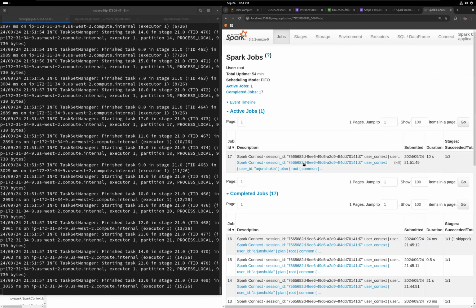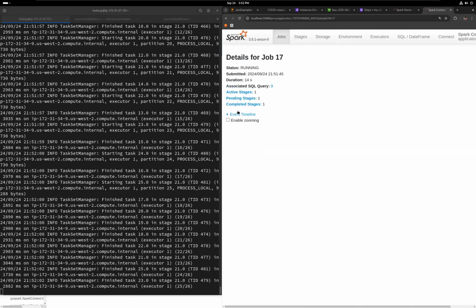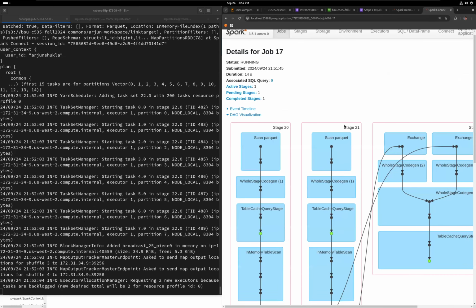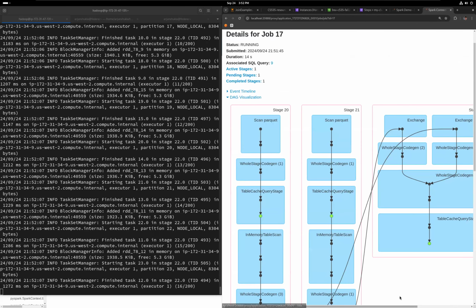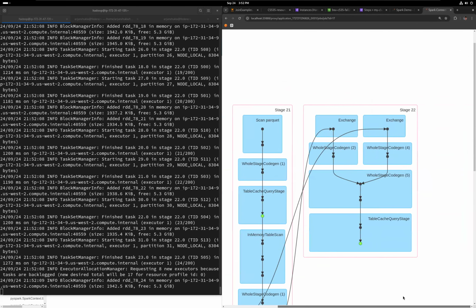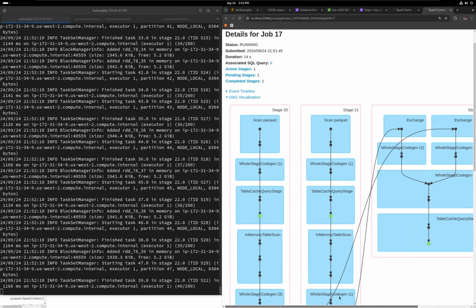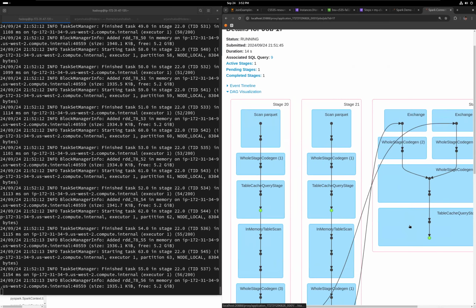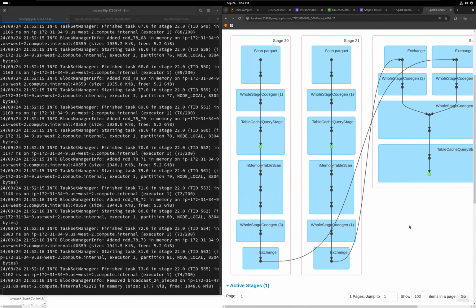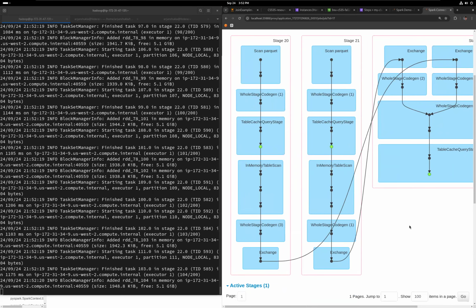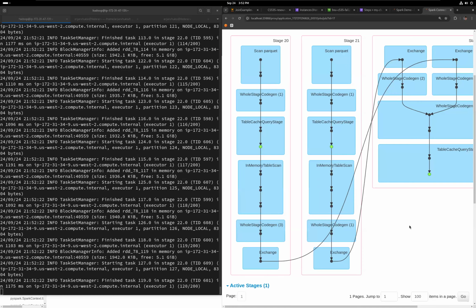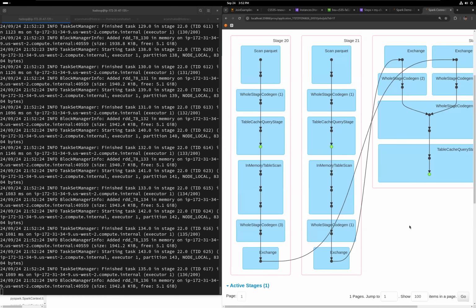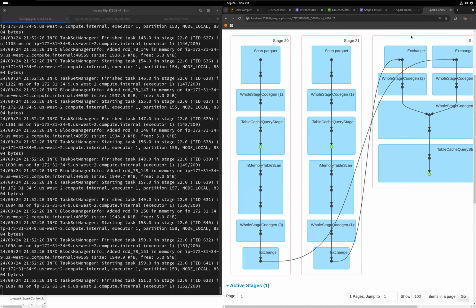Look at jobs, click on this thing to see the details of this job. And this is the DAG for this job. It should only be 3 or 4 stages. It's 3 stages. Okay. So you'll notice that we have one scan parquet, which already happened, but that's included in the stage anyway. So we're scanning the page table, we're scanning the link target table, and we're joining them together. That's what this exchange refers to.